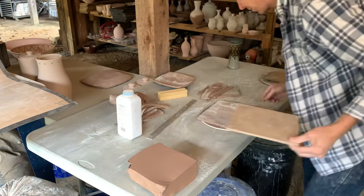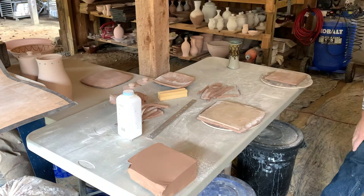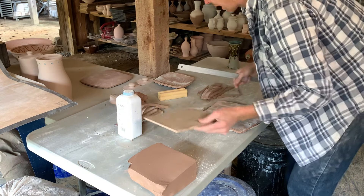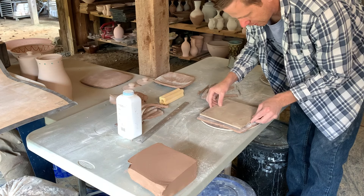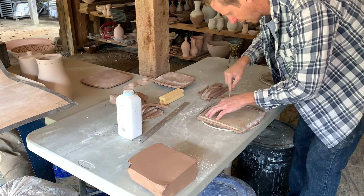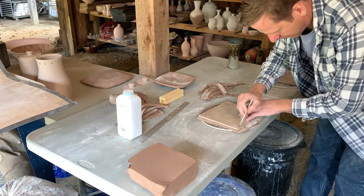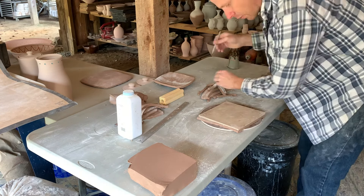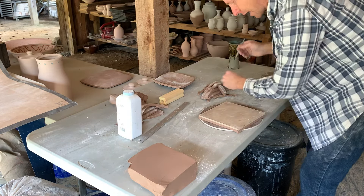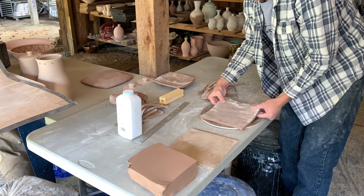All right, so I have this slabbed out. My last one I made, the bat didn't fit to cut it according to the bat. Now this is going to make it pretty much perfectly square, but I don't know if I want to do that. The last one I cut seven and a half inches, which was pretty much perfect. This one's eight and a half inches. I think I'll grab a little bit larger post — a seven-inch post if I have one. I'm going to cut this according to the bat, which will actually make it square, or should be square. It barely fits on the bat being eight and a half inches.